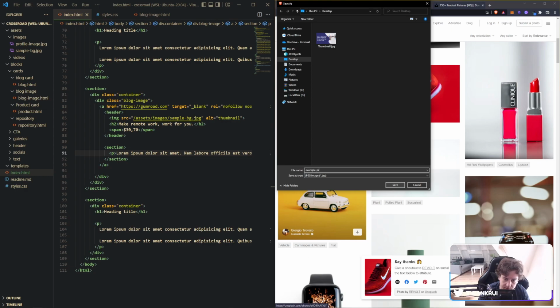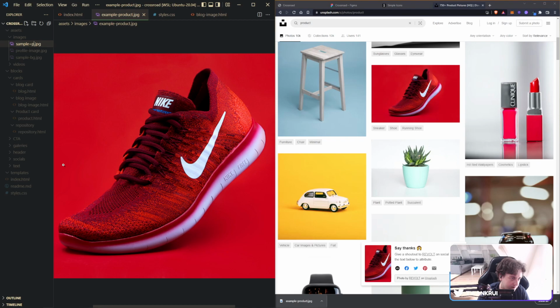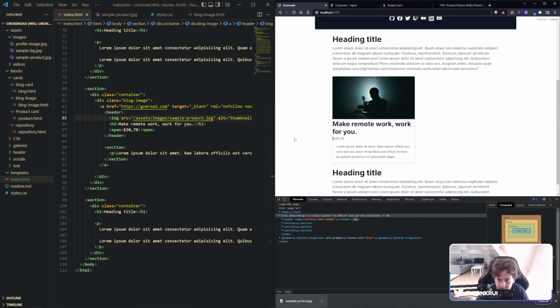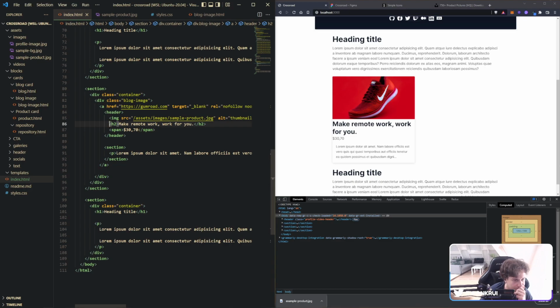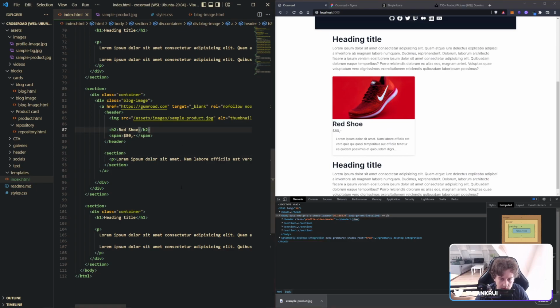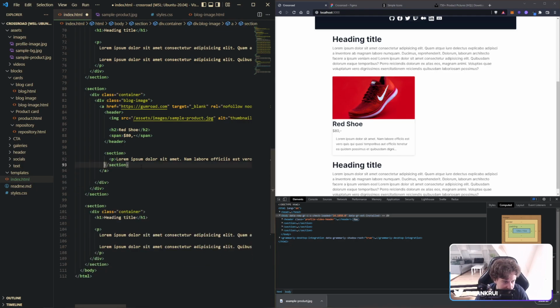Sample. And actually, we might want to add a button in here, like buy.